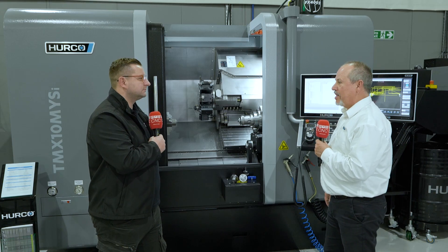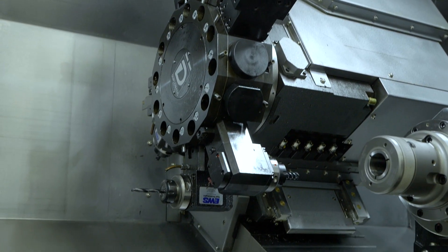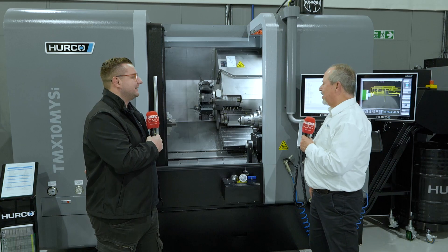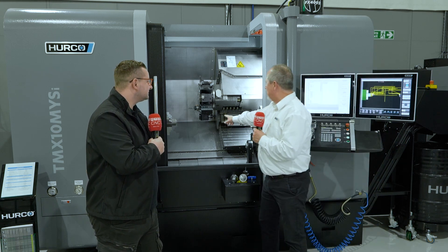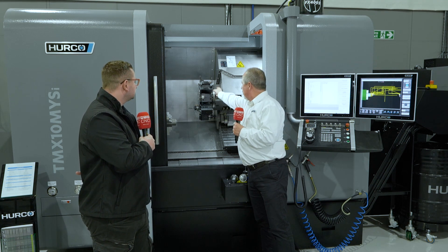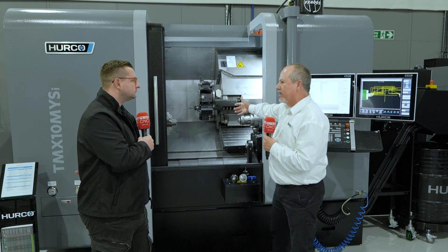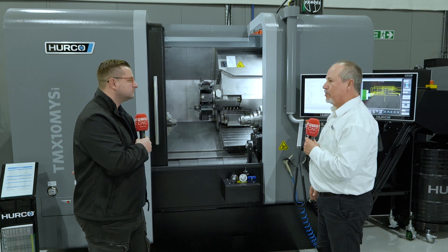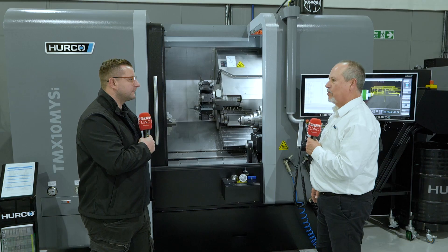So you've got basically a milling machine combined with a lathe. How many turning tools and how many live tools can I get in this machine? That is like a box of nice oysters. As you can see, you can have tools on both sides — they can mill on your main spindle and on your sub-spindle, depending on your tools. You have 12 stations, but every station can have two tools, so you can basically have 24 tools, and all of them are live tools.